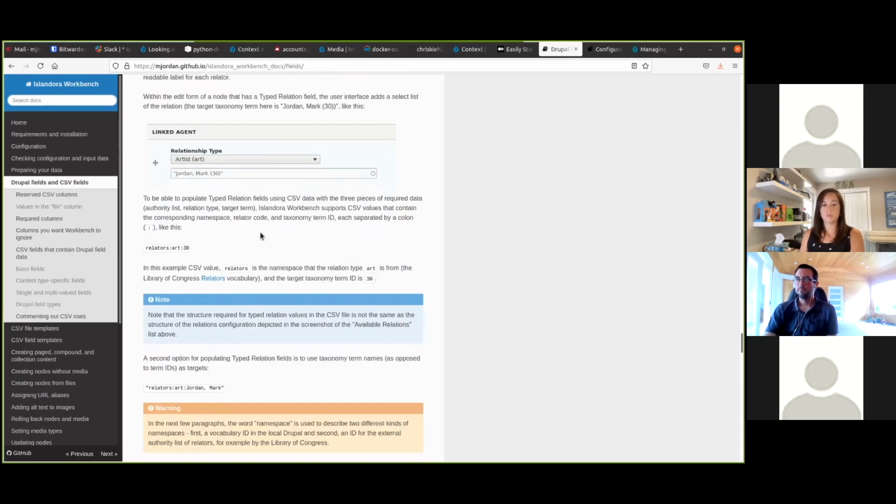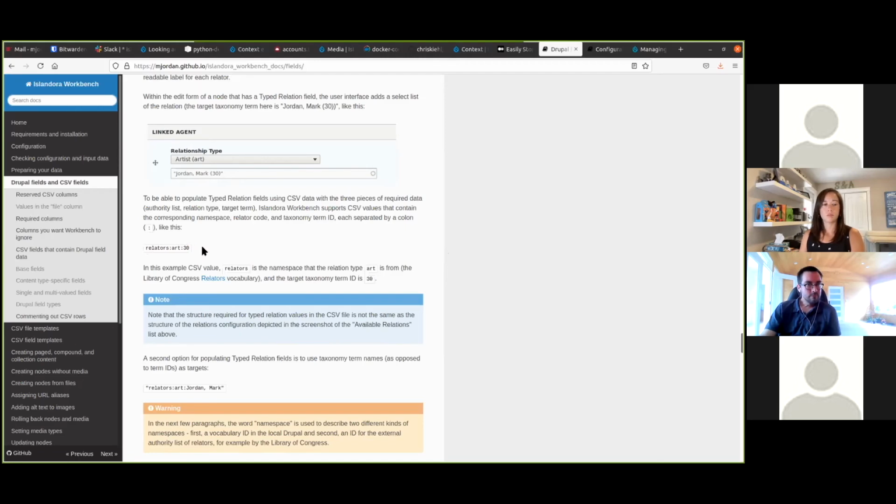So to express that in a CSV file, you need to tell Workbench, okay, I'm populating this, say, linked agent field, and I want to populate it with a value that expresses the namespace, the relator, and the target for the value. In this case here, and pardon me, it's pretty small, relators:art:30.